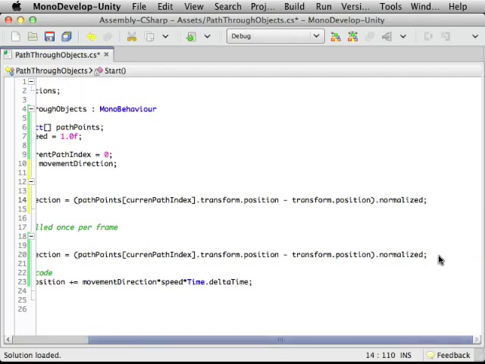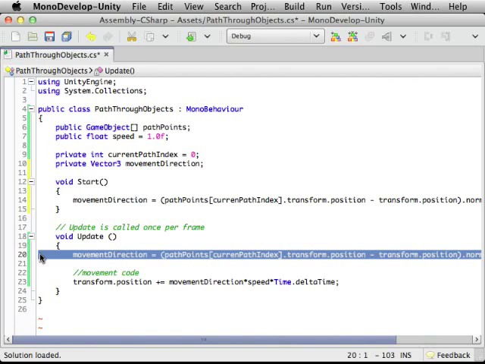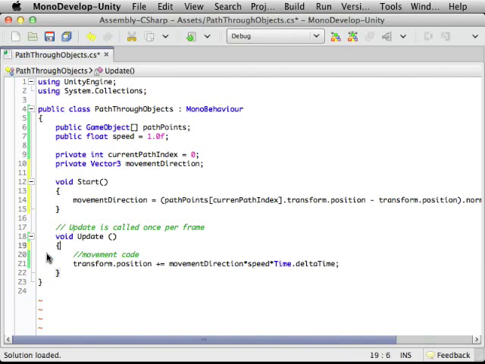Alright, so we have our update. We have our movement code, so we have that. So this gets our initial start movement, and we need to do a check to see if we've gotten to where we want to be.